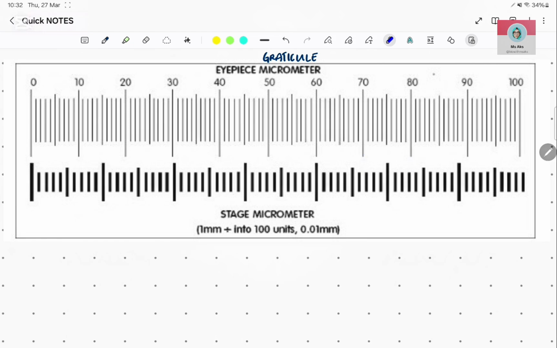Since we know that on the left side is the thicker part of the stage micrometer, try to find the next division where the top and the bottom are exactly aligned with one another. This one could be another example. That's one, but you don't necessarily have to choose that one. You can pick the next well-aligned divisions together.